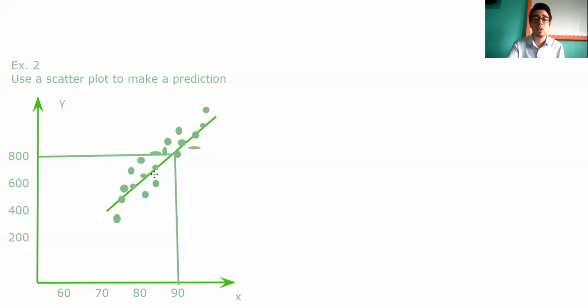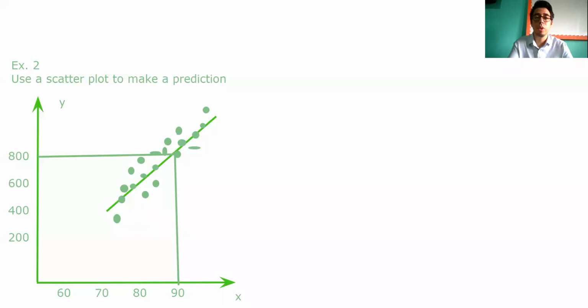So you start placing all the points with the information you obtain, and if this adjusts to a line, okay, then it's going to be a trend. You can use this to predict what is going to happen. So they predict that when the temperature is 90, the number of visitors is going to be 800. So I don't know if you understand the idea of this. Okay.